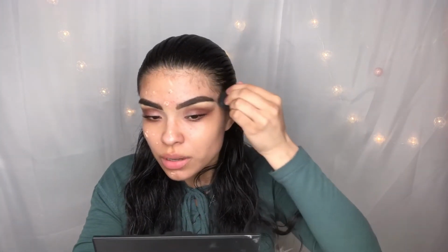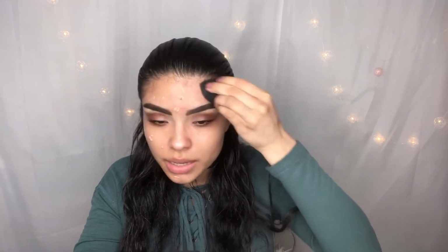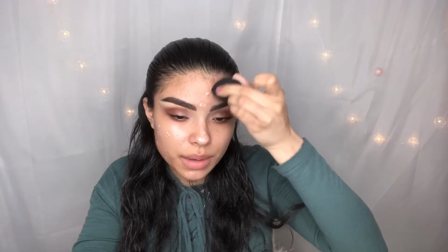Okay, so I think it's the sponge, but it doesn't look like I have anything on. There's like absolutely no coverage in that. I'm gonna finish doing the side with the sponge, and then I'm gonna see if I can do the other side with a brush and see if that makes a difference.